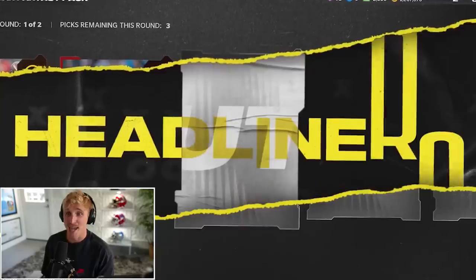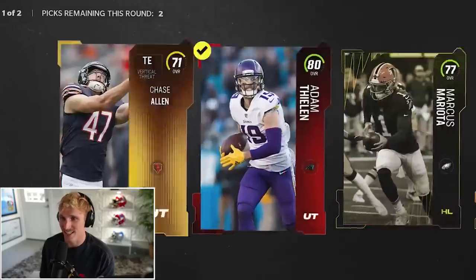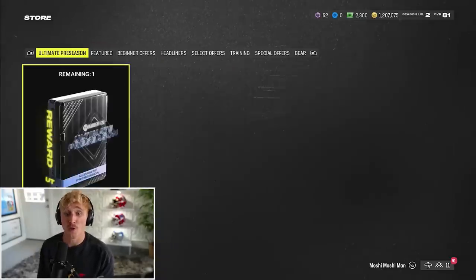There we go. Adam Thielen and a headliner. All of a sudden, it hurt me. It hurt me talking shit. It hurt me doing the math back here. Kobe Bryant. Rest in peace. John Runyon. Kobe Bryant. And a punter. Damn. All right, so that's 4 of those right there.